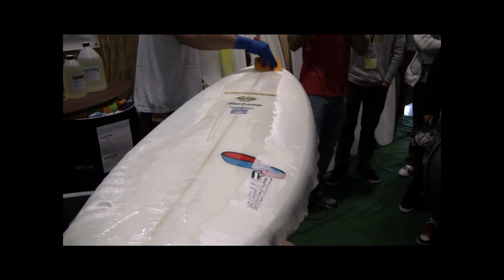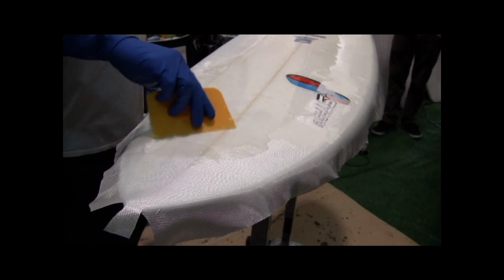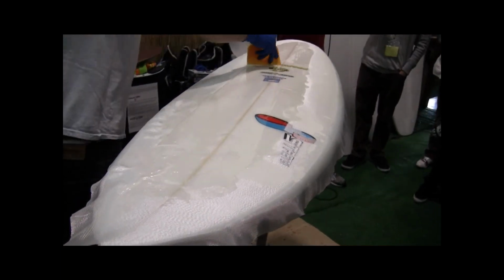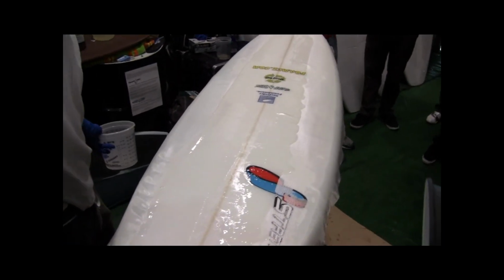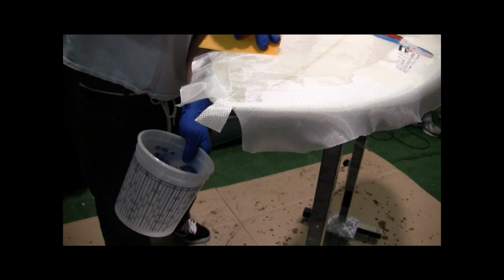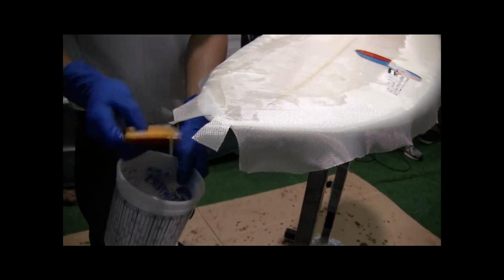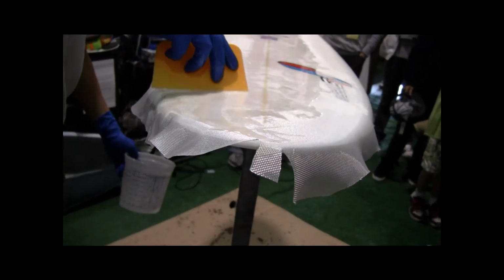Is that viscosity different than polyester? Yes, indeed, actually. Right now, it's kind of cold, so when we poured it out, it's a bit thicker. But generally, it's a lot more viscous, so it wets out better overall. And it makes it easier to spread. You use a lot less product. I think we mixed up only 15 ounces for a double four deck. So that's quite a bit less.